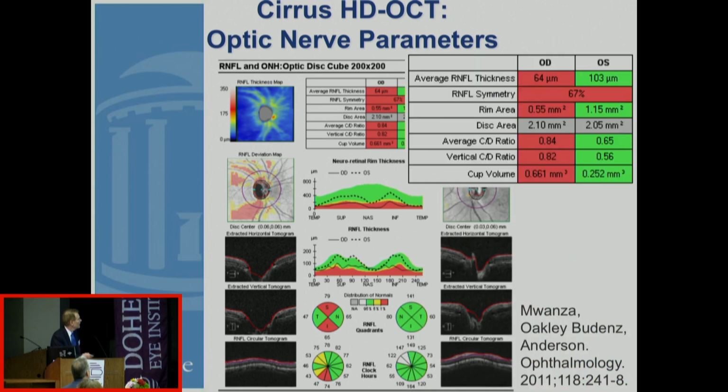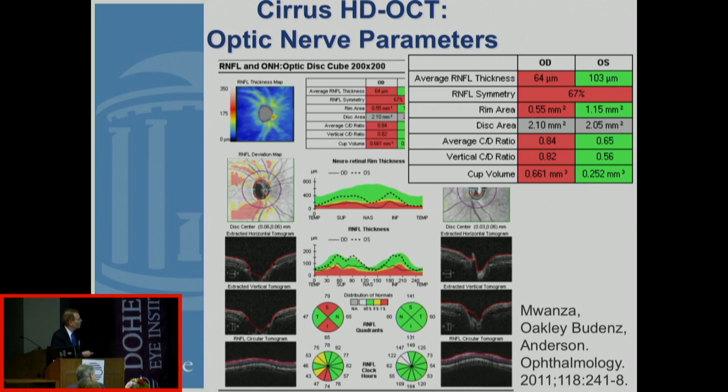And so the second set of parameters one can look at are the optic disc parameters shown on this chart. I forgot to mention the average RNFL thickness, which obviously is the average of the scan circle here, very important for diagnosis and progression. But the optic disc parameters include rim area, average cup to disc ratio, which is the average of 180 cup to disc ratios all the way around the cup, vertical cup to disc ratio, and cup volume. All were found to be highly discriminatory between glaucomas and normals early on, and that's why they're displayed.